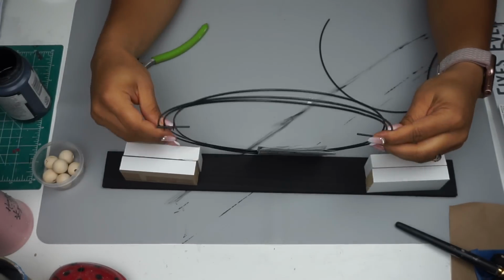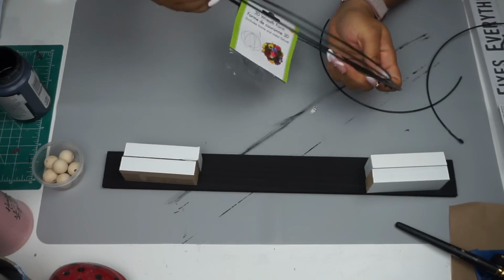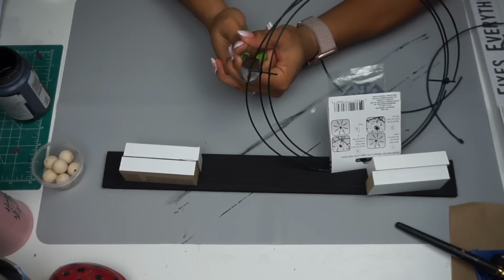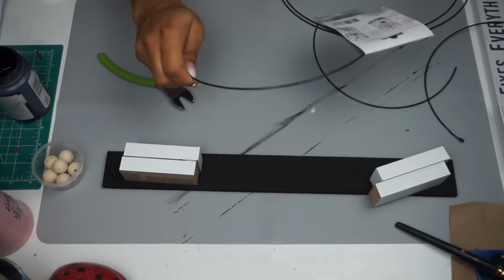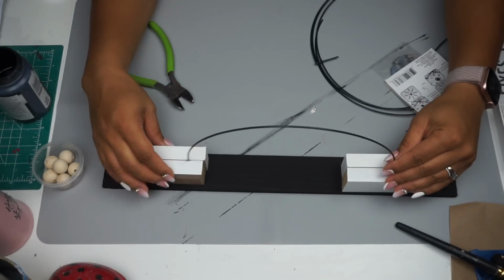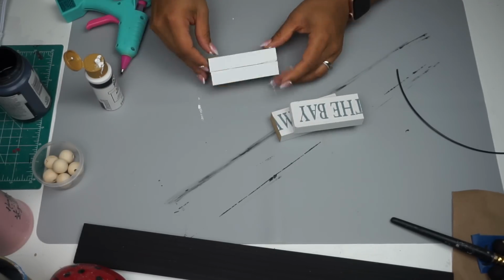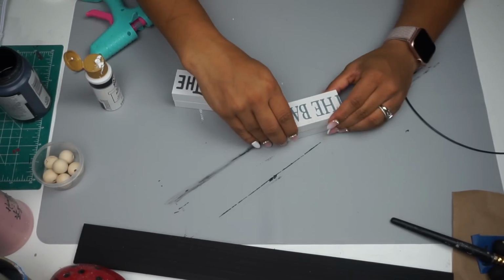So I realized that the small circle was a little bit too small, a little bit too narrow. So I went to the larger circle and cut that down at the point where it meets the little hump part where you put the thing in. Anyways, cut it down so you don't have any issues fishing through your beads. And that one worked really fine. It was the best decision for me to make, is to have the larger one.